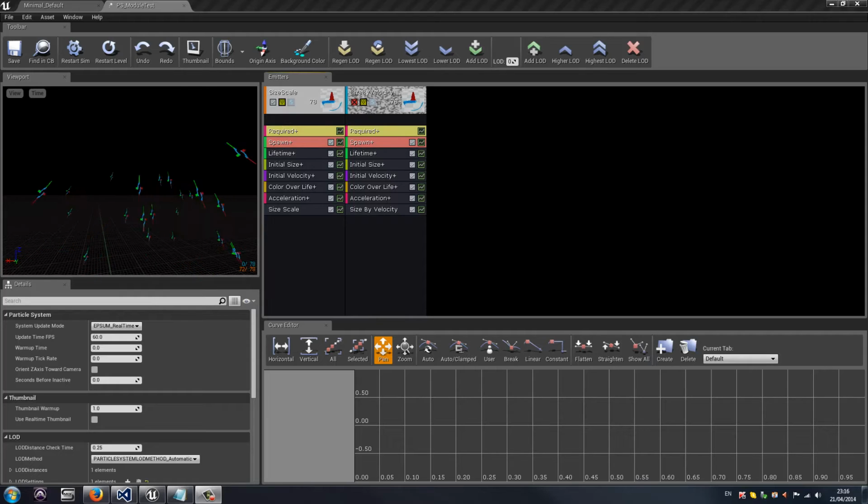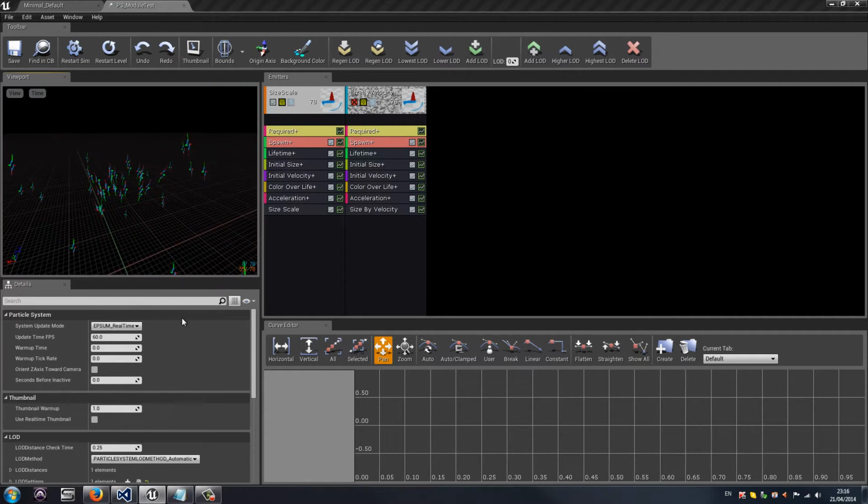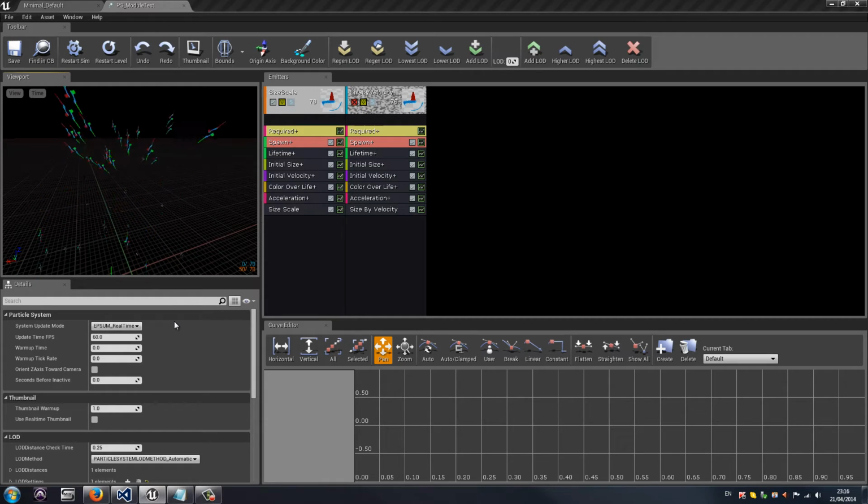All right, YouTube, I'm going to show you some of the progress on my first custom module for Unreal Engine 4's Cascade Particle System Editor. Most of you are probably unaware of this unless you dive really deep into visual effects in Unreal Engine, but there are a few modules that were present in Unreal Engine 3 that, for whatever reason, have been taken out of Unreal Engine 4. I'm not entirely sure why that is. Maybe they didn't see a use for them, or maybe they were just forgotten about, but some were pretty useful.